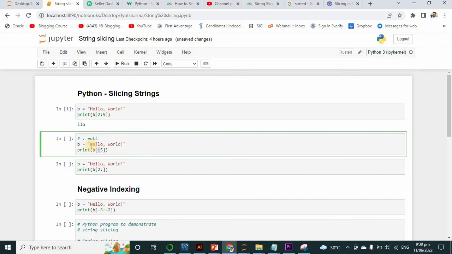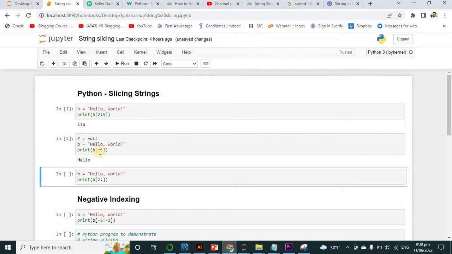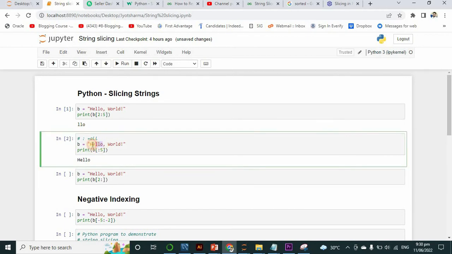So h is 0, 1, 2, 3, 4: values till index 4 will be printed. Let's check here. See, 0, 1, 2, 3, 4, all values are printed here.